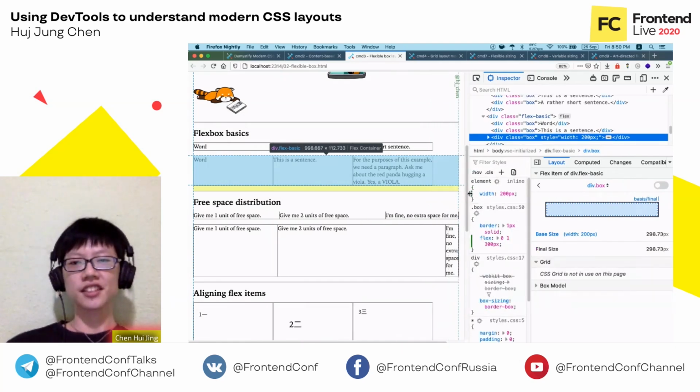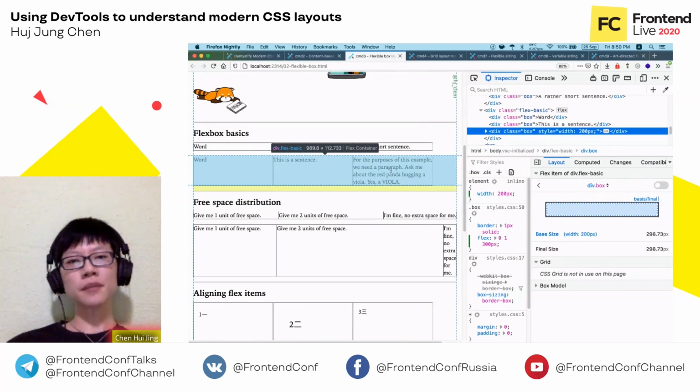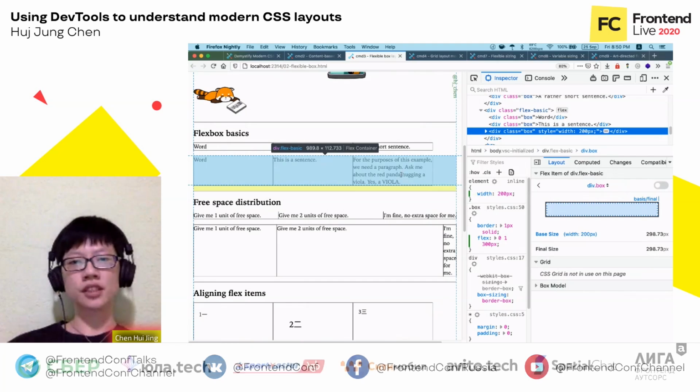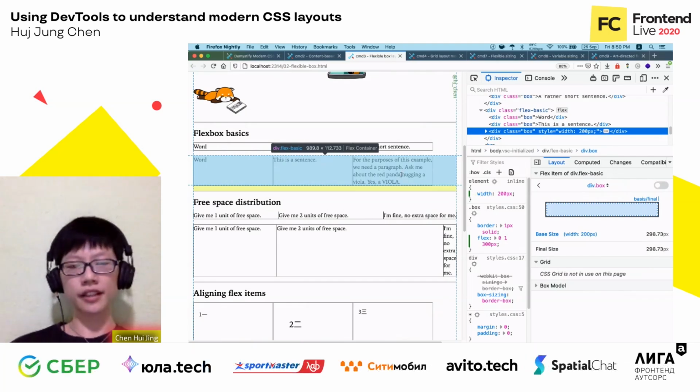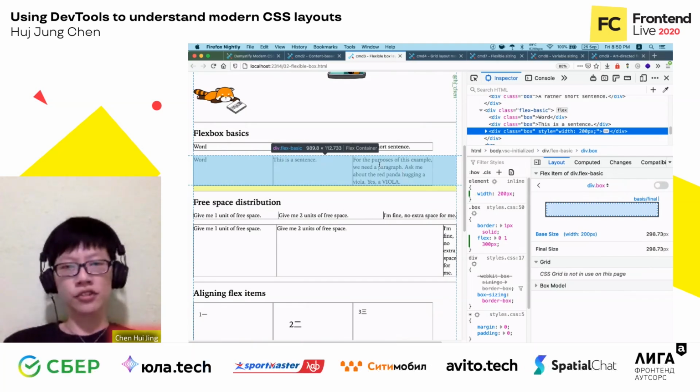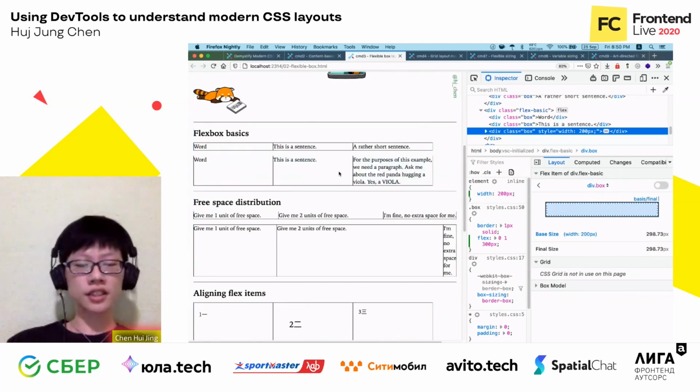So for this particular example, because I'm not setting it to grow, sometimes you may wonder, why are you setting a width and your width doesn't take? I'm setting 200 on this, but it ends up being 300. Sometimes it might be the flex basis value. So maybe that's something to check if you have an oddly sized item.